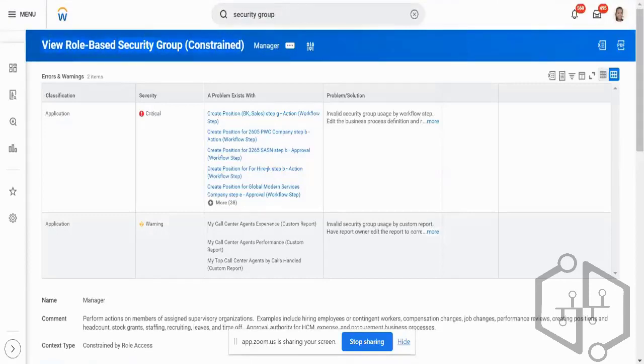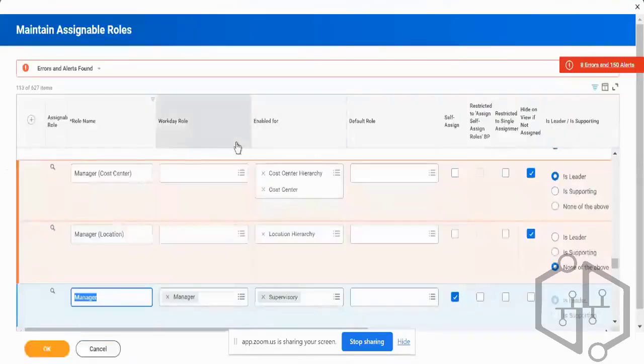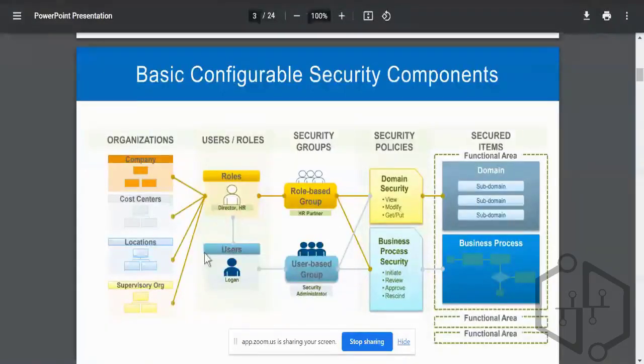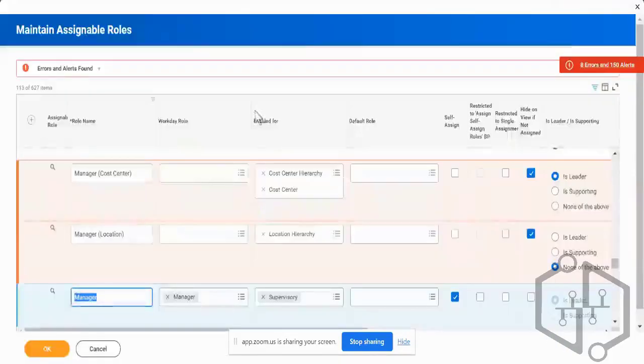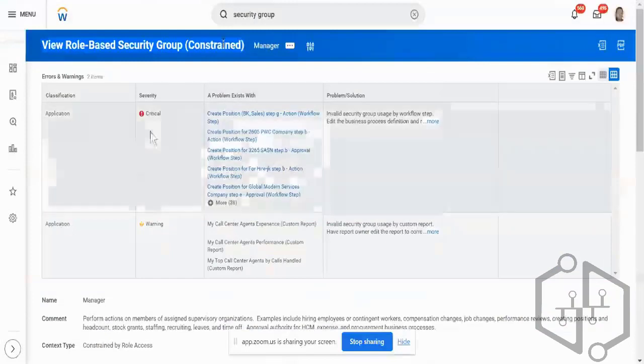And who is going to be determined by the role. The role is going to be assigned to a user. In a role-based security, I'm going to be assigning this to a role, and the role will be assigned to a user. And this security group is going to say what this particular person can do. That is precisely what a role-based security group is.